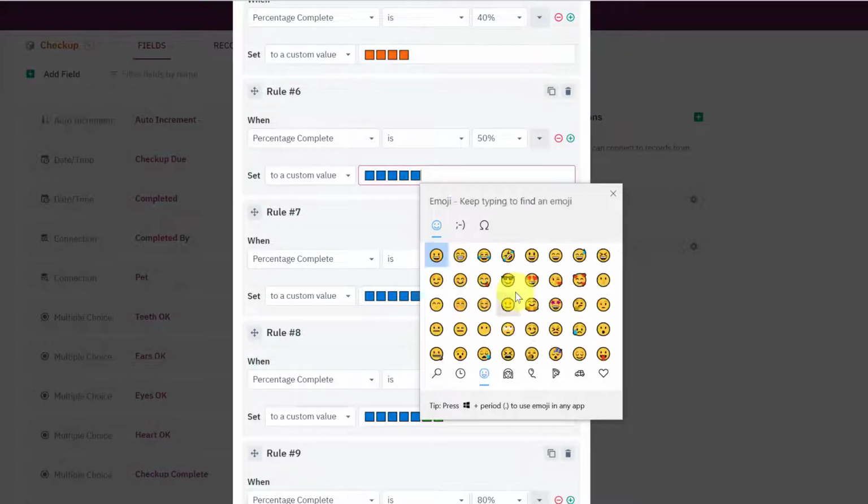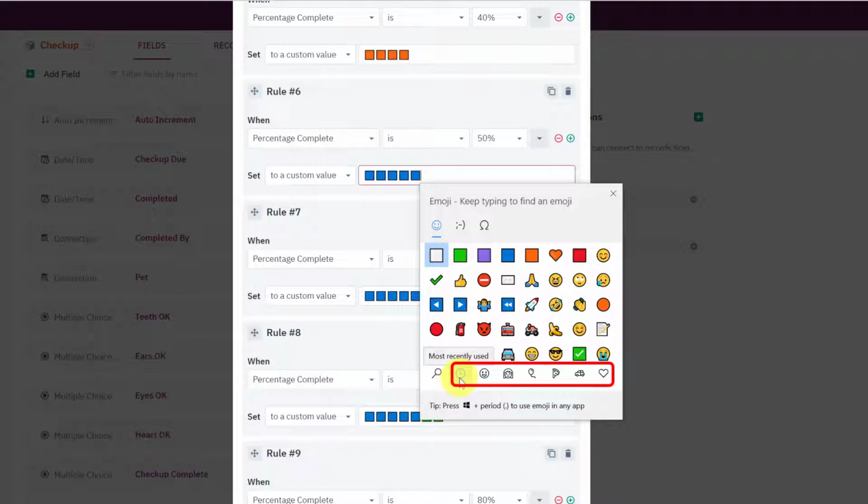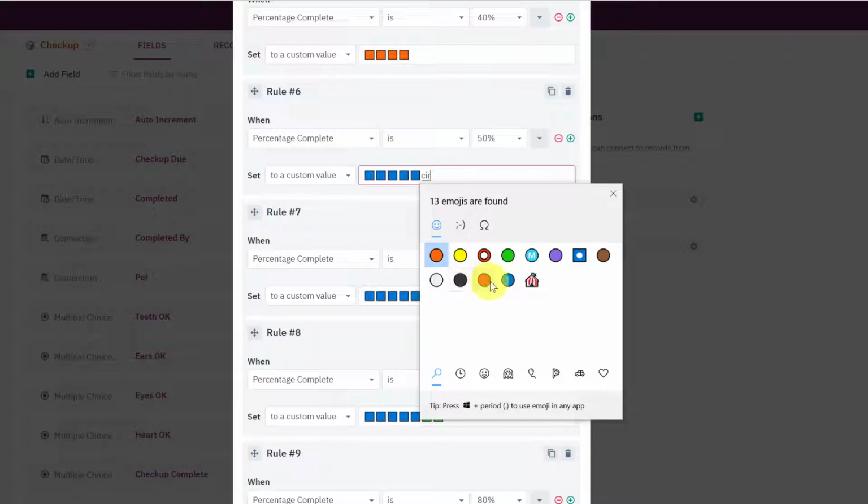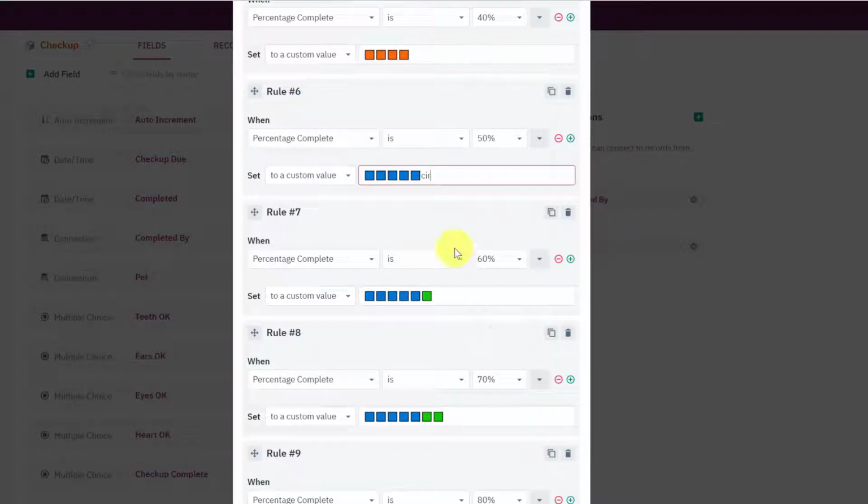But a good thing about this, if I just go back, is you've got the categories similar to iPhone emojis. So you've got these little categories down here, and you can put different things in here, make it a bit more fun. But I've kept it fairly corporate with my squares. But you could equally have circles if you wanted to show your progress bar as dots or something like that. So that's a little shortcut to do that.